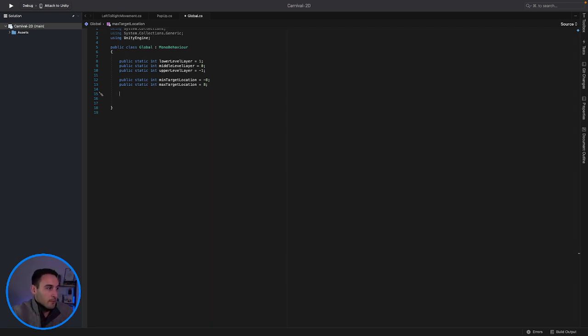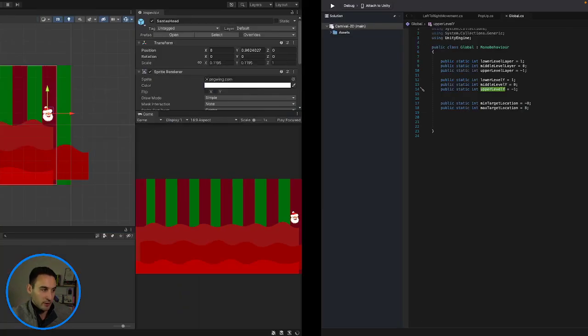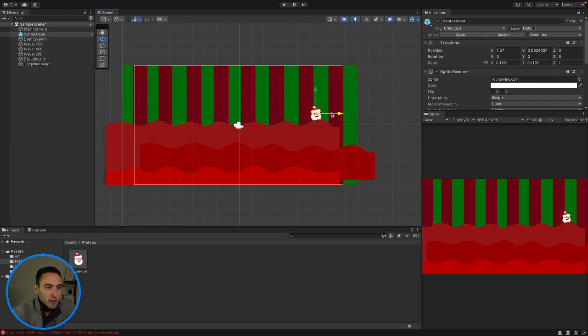So for that I'm going to copy this and paste that there. So lower level y, mid layer y and upper level y. So we need to go and change these. For our upper level, we are going to want our y to be at 1. Let's try 1.